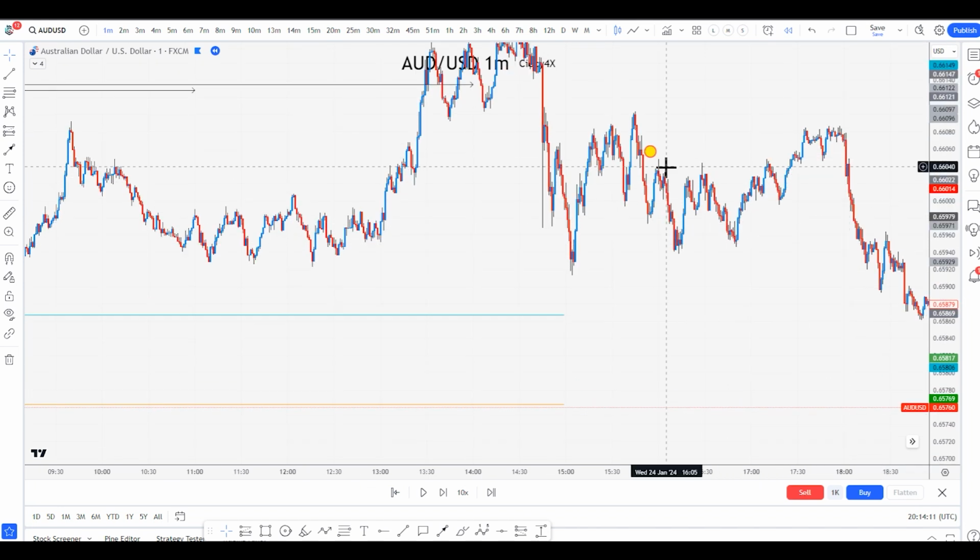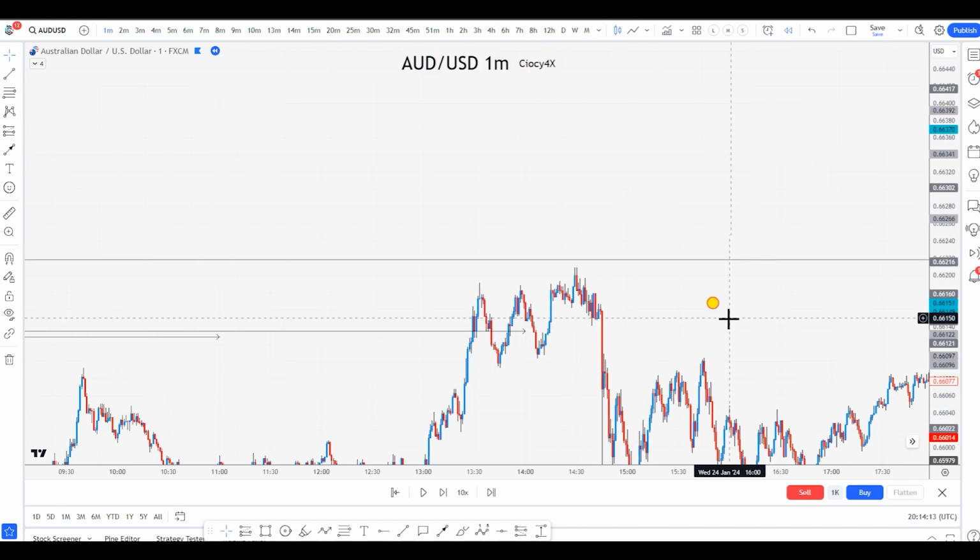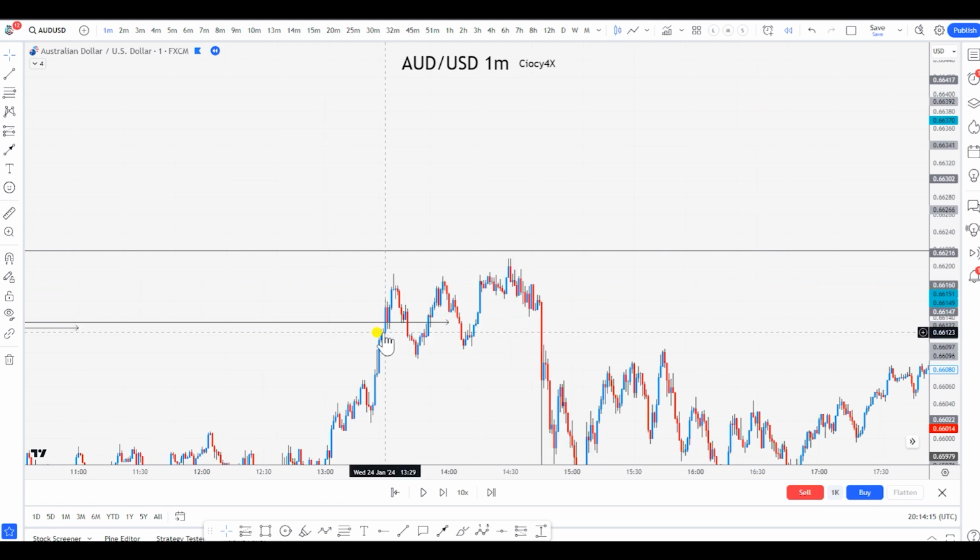Okay, I'm going to show you something. This is actually a very nice example. I know a lot of people, right? Check this out. You see, this was a previous day's high. They got taken out. And then there is a very nice same candle. You remember the buy I took earlier with the candle? Look, the same thing. I know a lot of people would have gone for a sell over here, but eventually they would have been taken out.